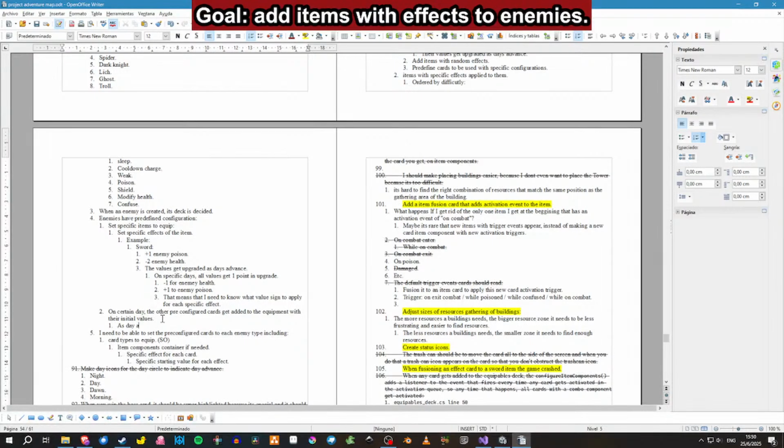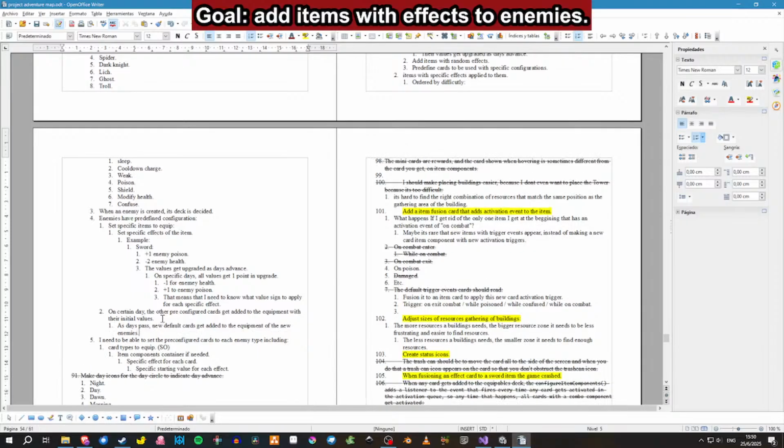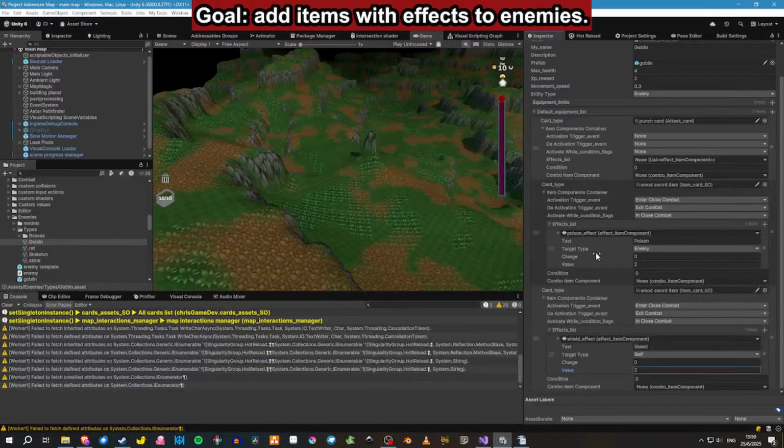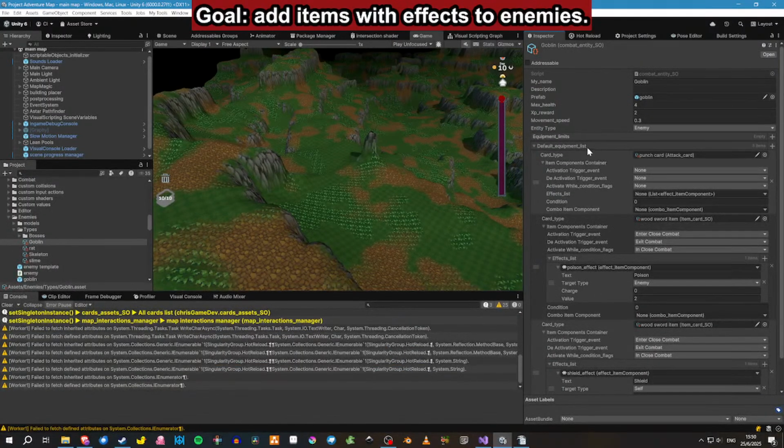As days pass, new default cards get added to the equipment of the new enemies. There. Okay, so that's the configuration.